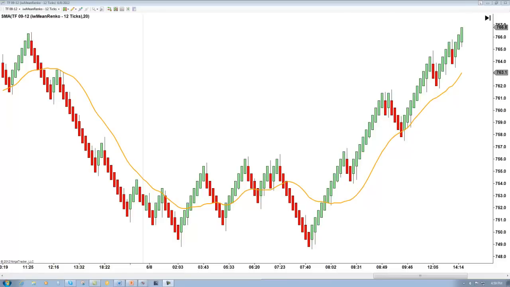Mean Renko bars can give traders better entries, tighter stops, as well as, like I said before, a clearer picture of overall market direction. Let's go ahead and take a look.